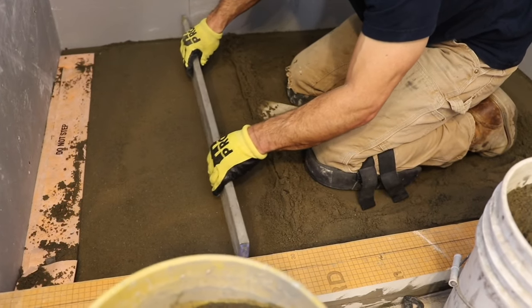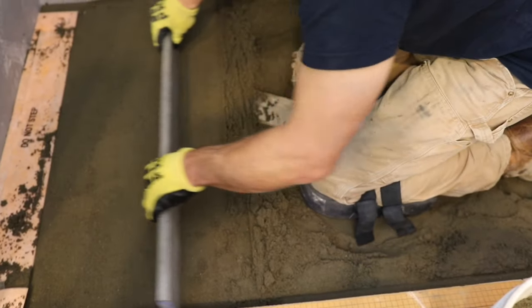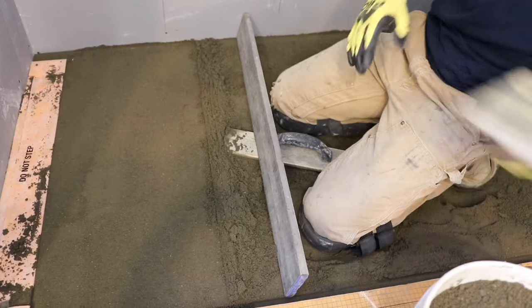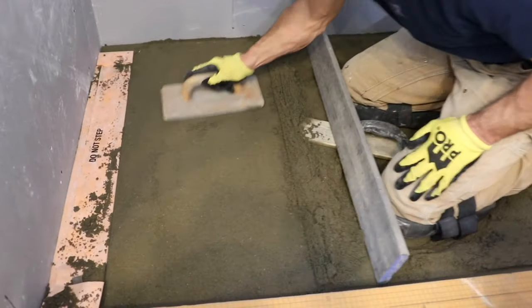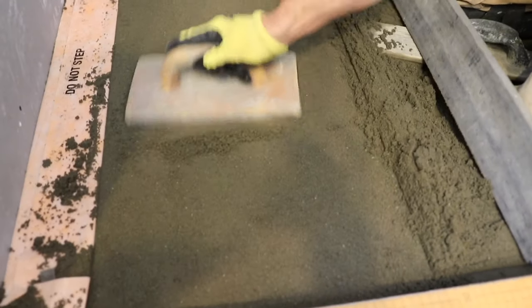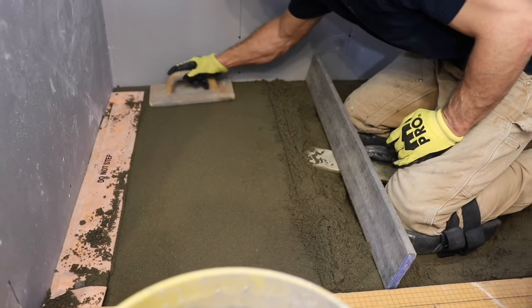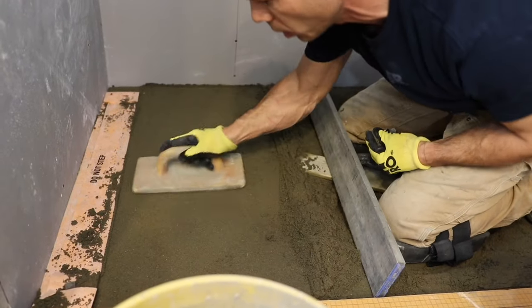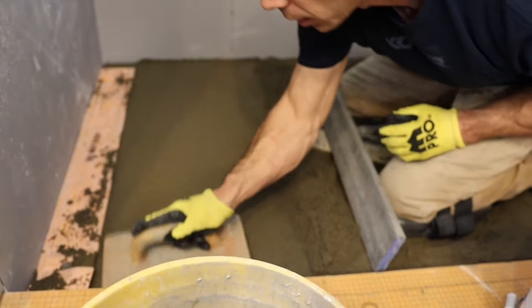So what ends up happening is I end up level this way, but there'll be little ridges going this way from when I'm screeding. So I just take this, which is actually a foam float. It's pretty cool. It doesn't dig in. And if you give it that, you're taking off that little ridge. Just kind of smoothes everything out. A little bit in there. Sprinkle, sprinkle. Like sugar.